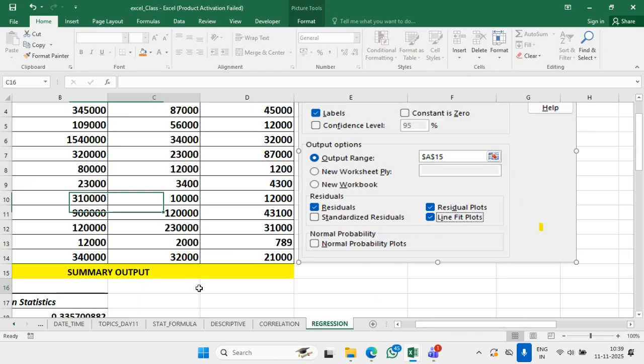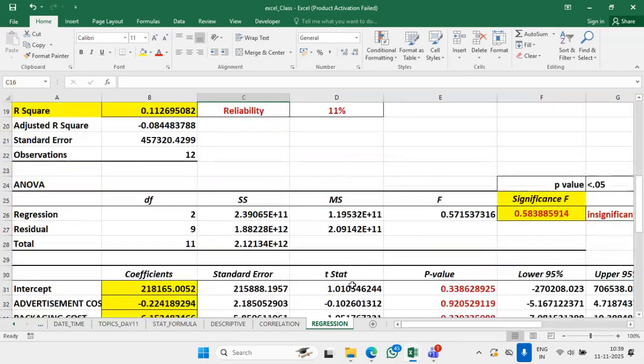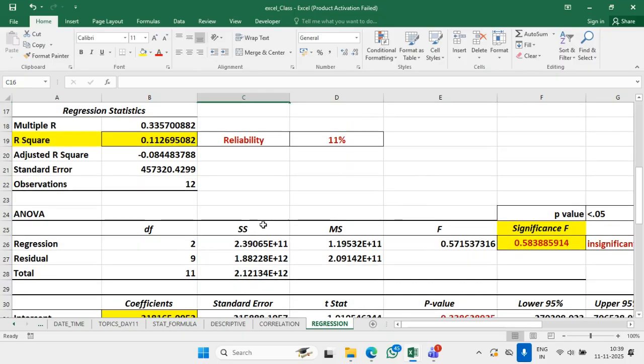Now, once you execute, you will get this kind of result, which we have discussed in detail yesterday. In this we get one value, that is R square. This R square represents the reliability of the model. The data on which the regression has been run shows that the reliability is coming as 11%. That means it is not so reliable. It also means that X1 and X2 are not sufficient to describe the quantity sold, that is, the reason the quantity sold is increasing or decreasing. So it means there are more variables that need to be considered for this analysis. Now, when the number of variables increases, the R square value will also increase.